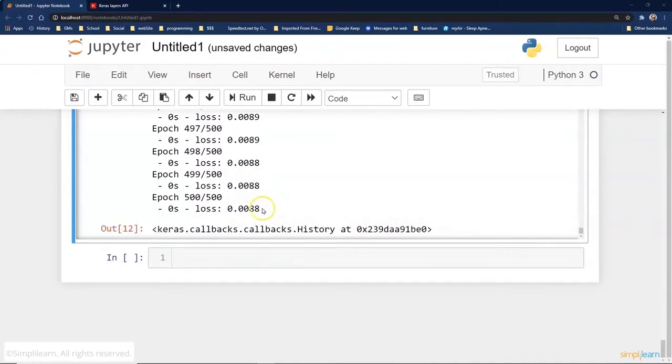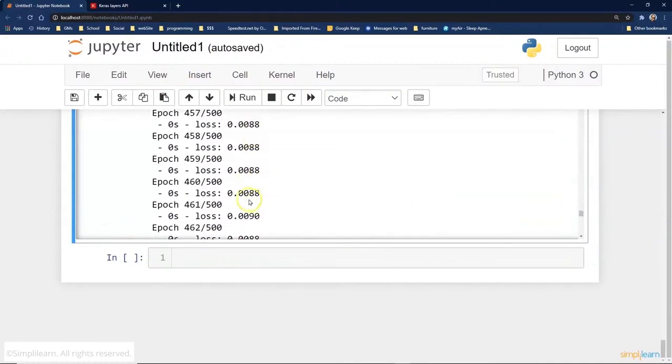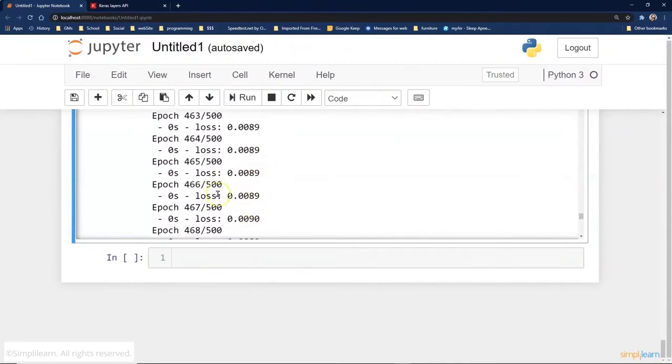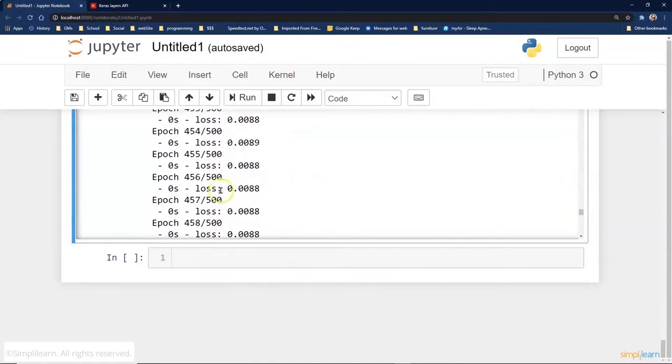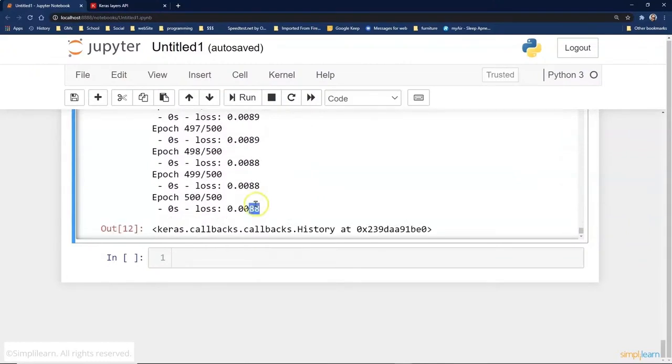And if we scroll all the way down to the bottom, you're going to see here's our square mean error of 0.0088. If we scroll way up, you'll see it kind of oscillates between 0.0088 and 0.0089. It's right around 250 where you start seeing that oscillation where it's really not going anywhere. So we really didn't need to go through a full 500 epochs. If you're retraining the stuff over and over again, it's good to note where that error zone is so you don't have to do all the extra processing.